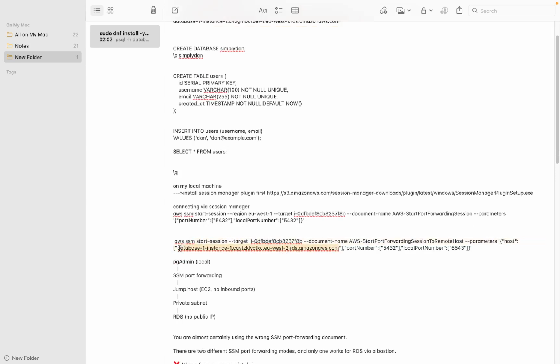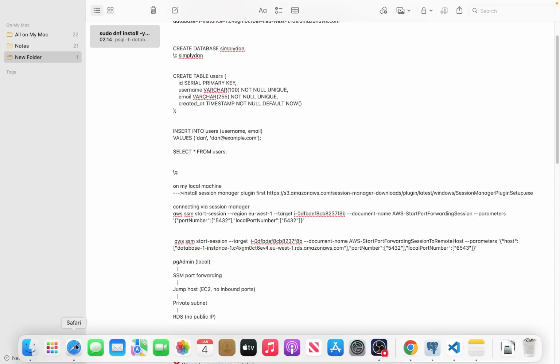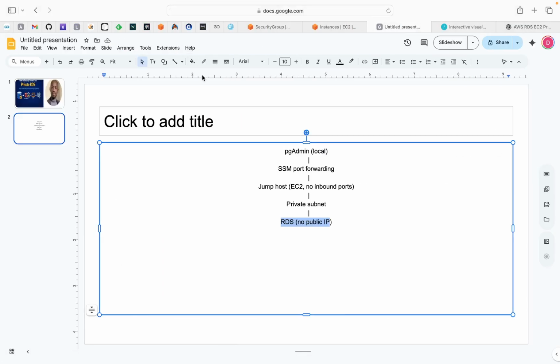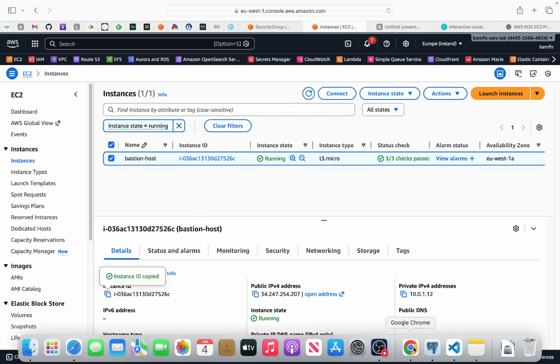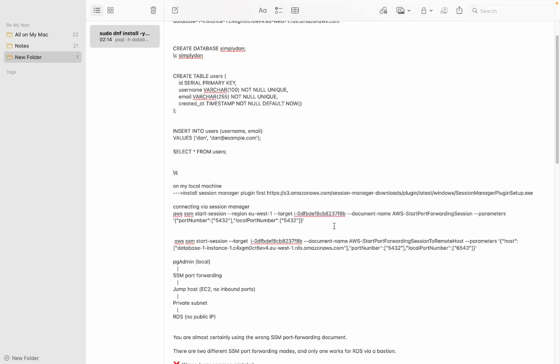Then I'll place it here, and then the ID. So I need to go back and grab the EC2 instance ID. Where is that? So the instance is the ID. We grab the ID here, copy that, and come back here on the white screen. What I need is the ID, which is the target.